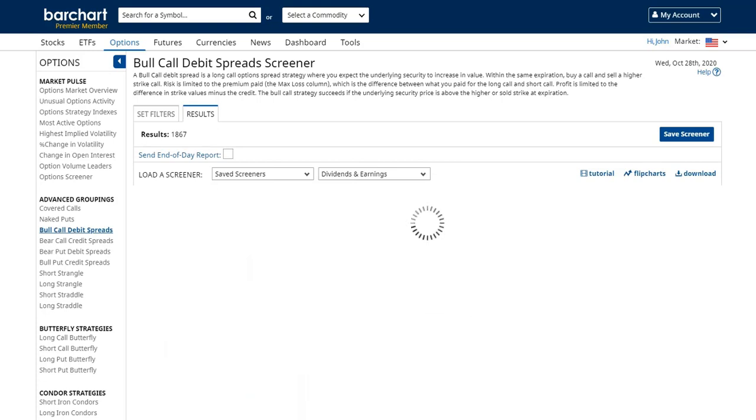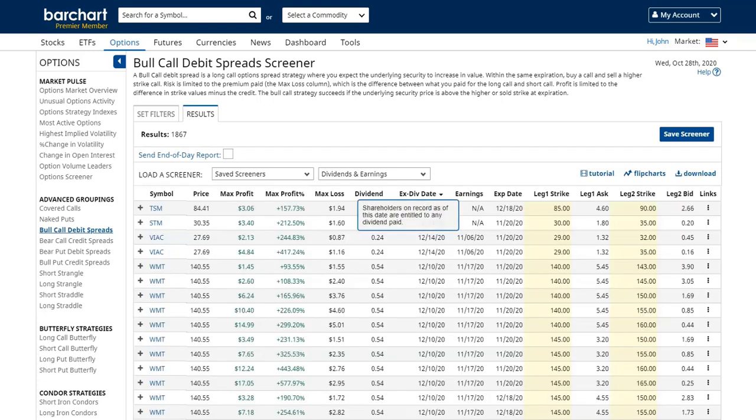And let's talk about these two, because these two definitely will have a factor on all options, but particularly this strategy. So again, some of the same columns, symbols, price, max profit, but we do have our dividend, how much was paid in the last dividend, and what is our ex-dividend date. So let's talk about dividends. Dividends do have an effect on option prices, because when a stock goes ex-dividend and the dividend is paid out, normally we'll see that the price of the underlying stock will drop by the value of the dividend.